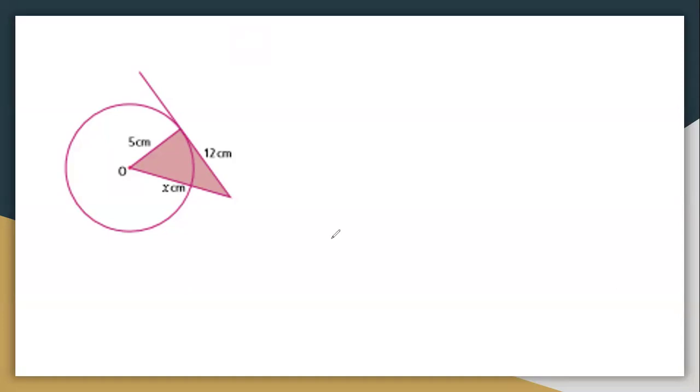You are finding X. Okay, people are getting 13. Very good. Those who are not getting 13, please check out. That is a right-angled triangle, so I expect you to know how to use Pythagoras theorem. So we are using Pythagoras theorem. That's where you must come from.